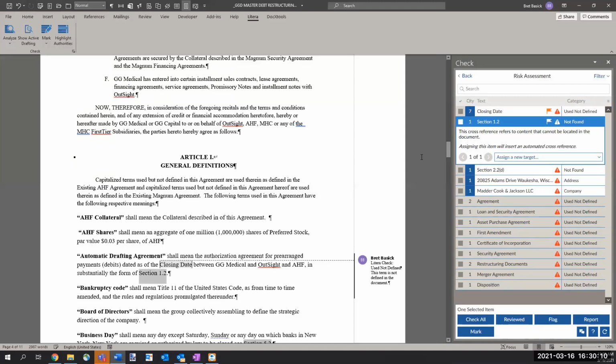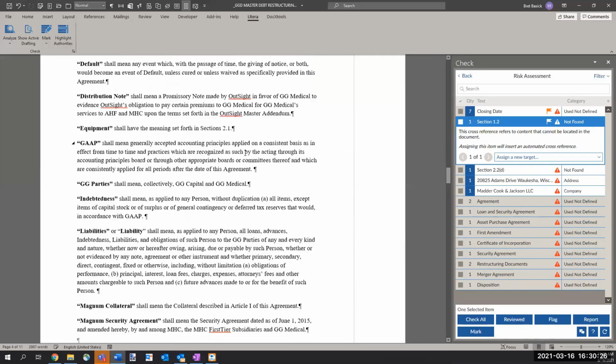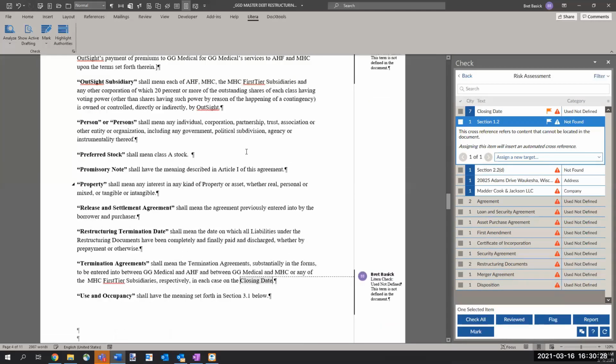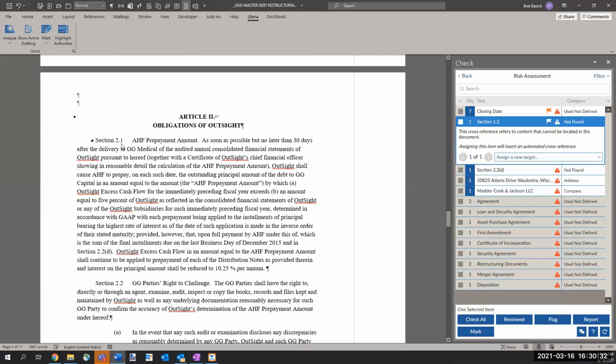Now here we have another item. This is a cross-reference. We're moving into a new category we haven't talked about before, but this item is also flagged as well. So somebody has proofed this, and they're trying to bring it to my attention. So what the heck's wrong with this? Well, it's pointing to section 1.2. This is my document. I know that there is no section 1.2 because my first section is all definitions. My numbering does not start until the second section in this document.